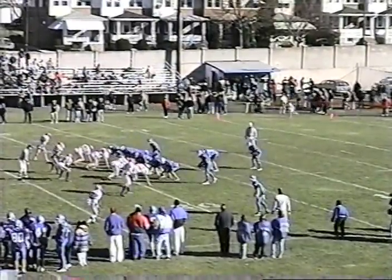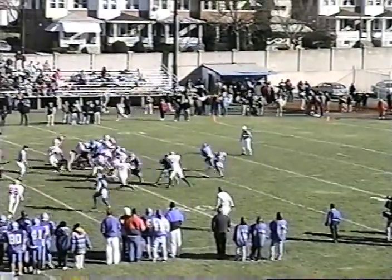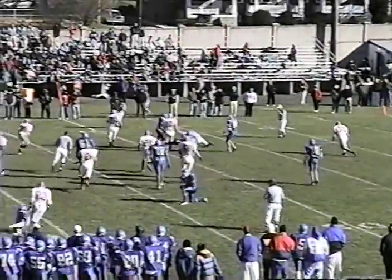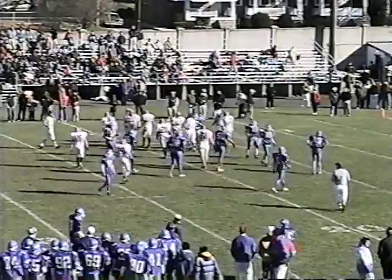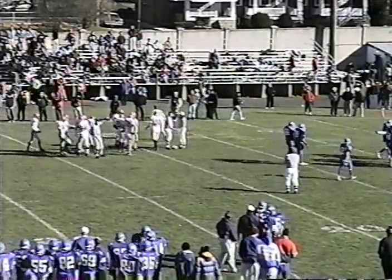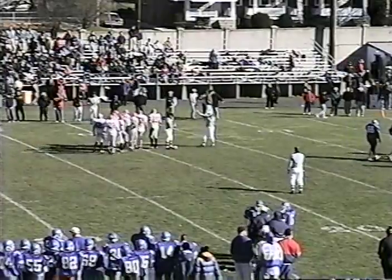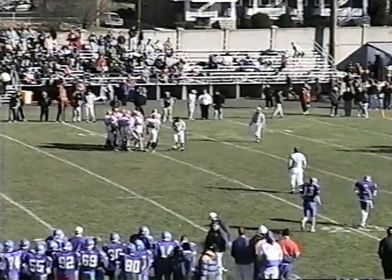They have to get a first down so they don't have to punt again. Blake to Vaughn on the end around. Vaughn is contained and dropped for a loss. Credit the Colonials with staying home that time — linebackers Quinn and Fleming were right there to meet Don Vaughn. They sold the right side of the Plymouth-Whitemarsh defense. Linebacker Steve Whitman is ready to make a tackle on Troy Swittenberg, who was a decoy that time, but the left side really did stay home well.